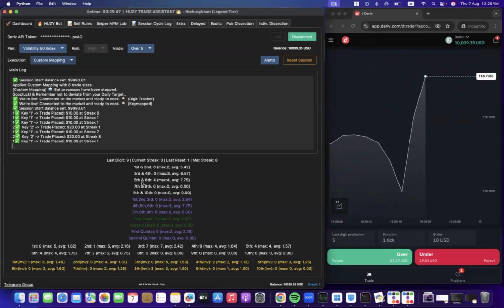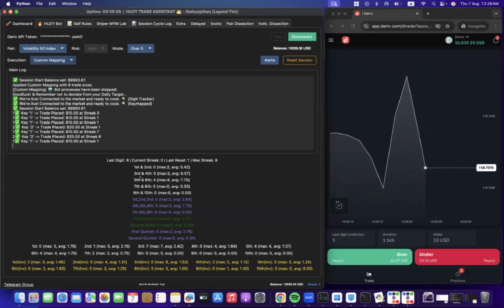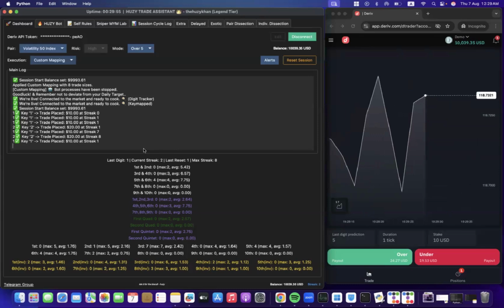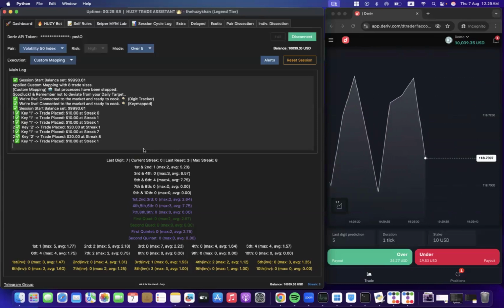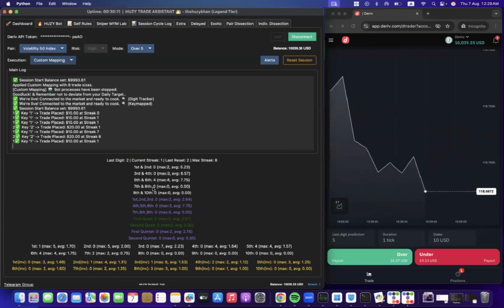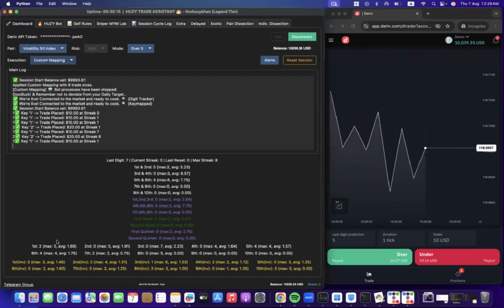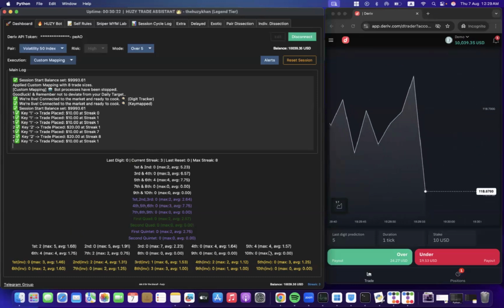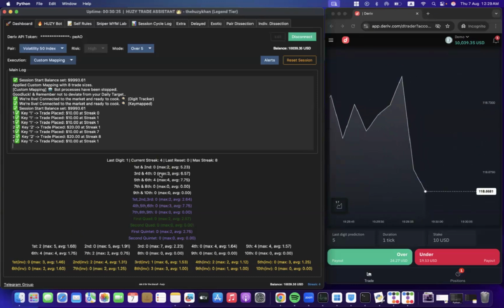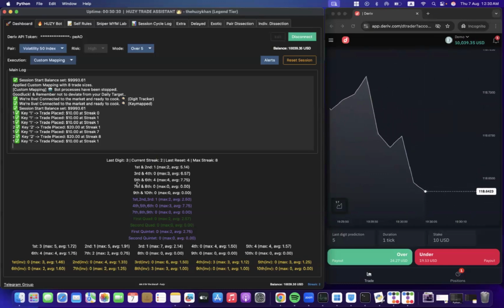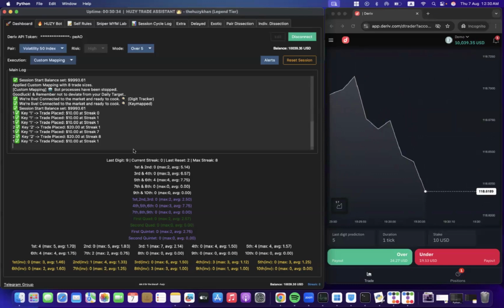So we are just going to wait for the current streak to climb up. Come on, baby, you got to reach 5 or 6 so I can execute my first and second trade. 3, reset to 0. Okay, it's climbing up. In the meanwhile, while it climbs up, it is important to understand the averages and the maximums to be observed here, and create your own trade sizes and plans according to that. It just keeps on getting reset at 4. We need it to go to 5 so we can enter.